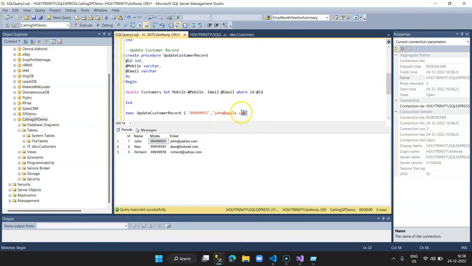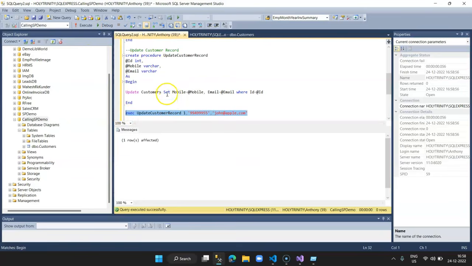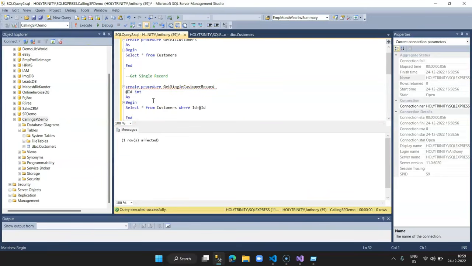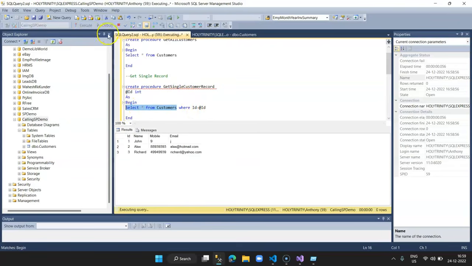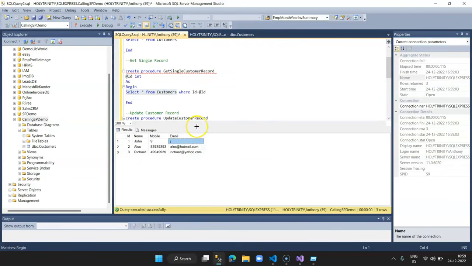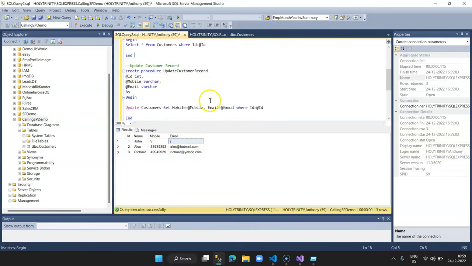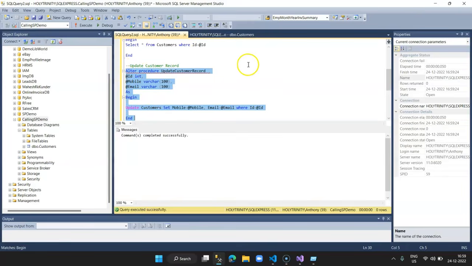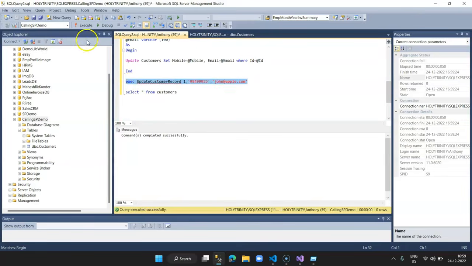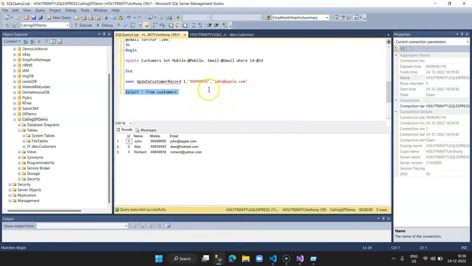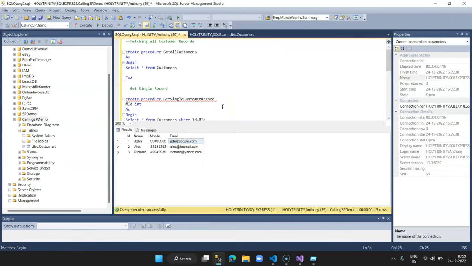Okay, let's execute this query, and one record updated. Now if you say select all from customers, and you see, okay, so here there is some issue. In the update procedure I have not provided the length, so it has taken the default of 1. So I'm just going to alter this and update it. I'm going back over here and I'm going to update this, and you can see it's got updated. Fine, so we have all these 3 procedures.